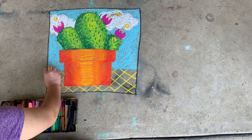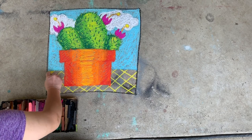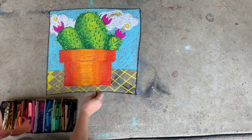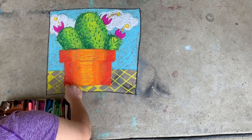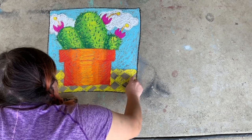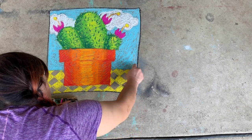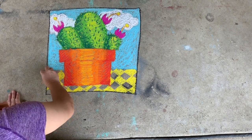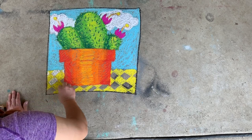To finish up our project today, I'm going to be creating a checkerboard pattern using yellow and white chalk. With the yellow chalk, I'm going to be coloring in every other diamond shape. I'm marking them off so I don't make the mistake of coloring in the wrong one. Now to finish my pattern, I'm going to take the white chalk and fill in all the empty spaces — all the leftover diamonds — until I have completed my checkerboard pattern.